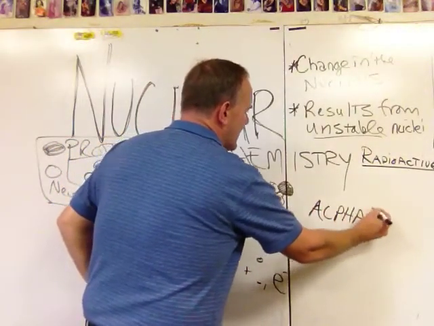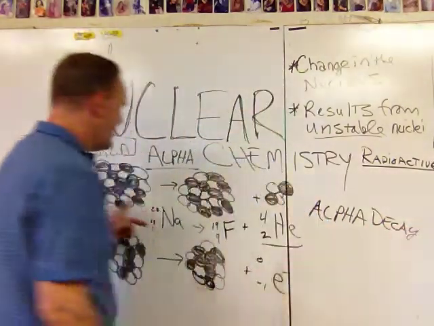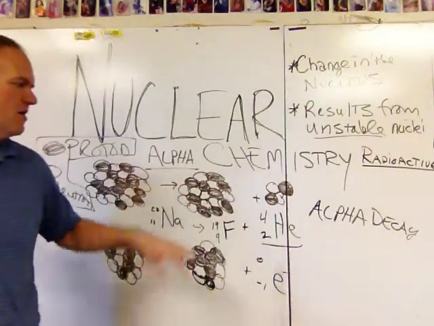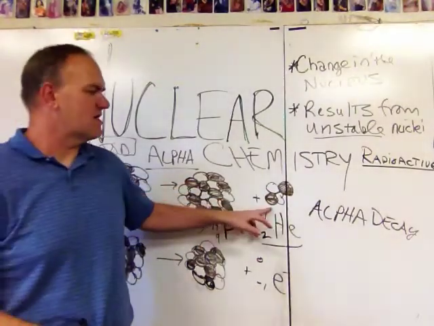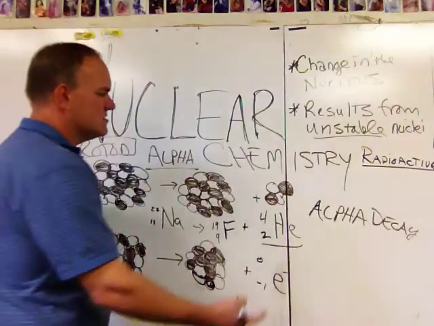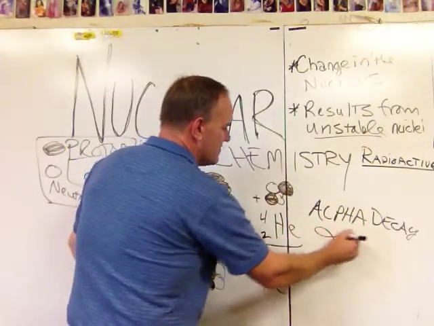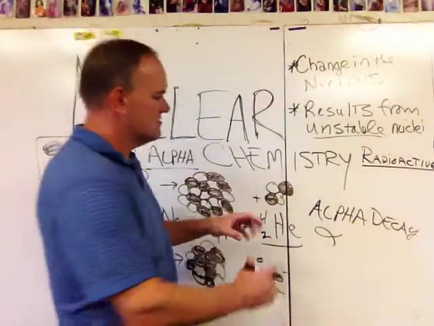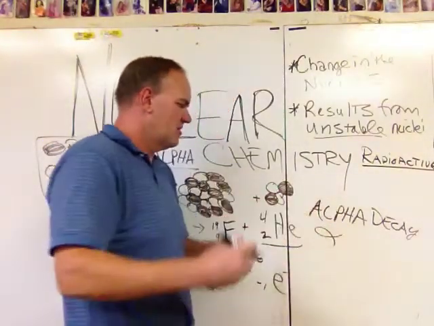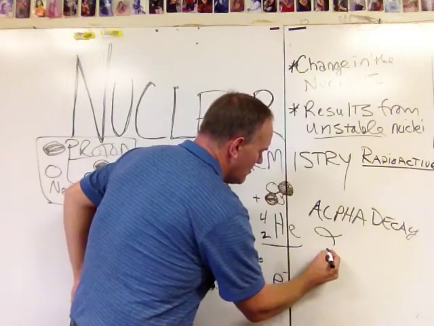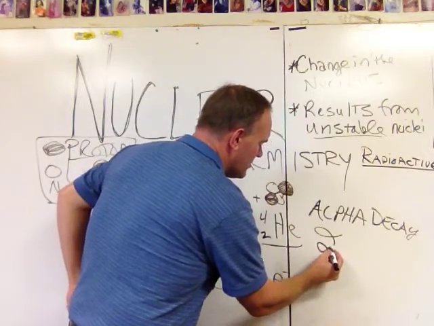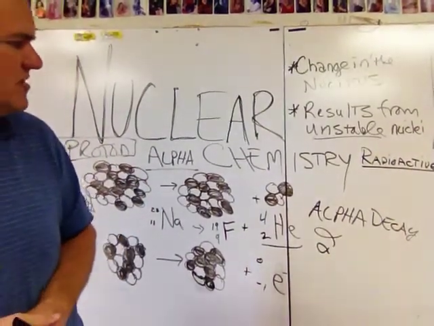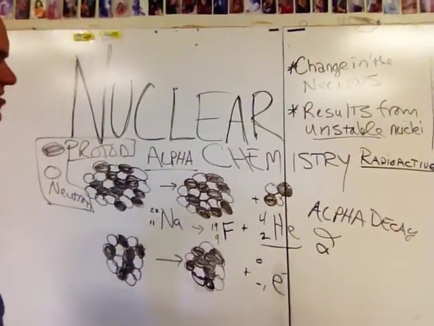We call this alpha decay. The kind of decay, this nucleus breaks apart, it decays into these other two nuclei, and in doing so, it kicks out an alpha particle. The Greek letter alpha looks kind of like a fish, sort of. It should be maybe more squatty and pushed together, more circular. Think of the kind of drawing of fish as an alpha particle.